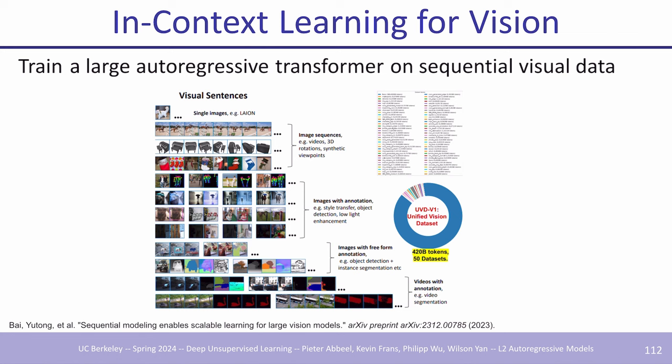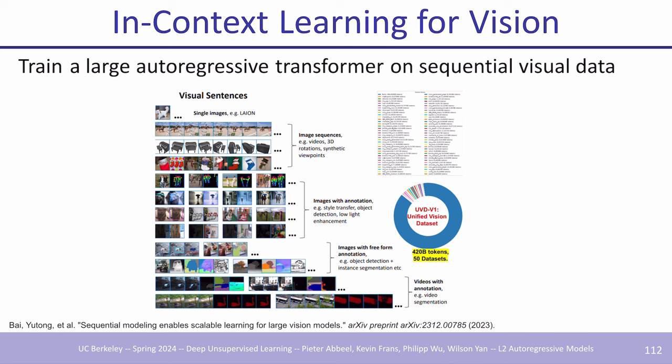So what this paper did was essentially curate a lot of data on different types of visual data. Videos are really easy, sequential image data. On the second row, it's hard to see, there's 3D rotations around objects, doing things at different viewpoints, a lot of paired data. So any sort of image-to-image tasks, like pose detection, segmentation, and object detection, which is kind of image-to-image if you have the original image and the image with the bounding boxes overlaid. Optical flow, depth, all that stuff. Segmentation masks, and also segmentations for videos, stuff like that.